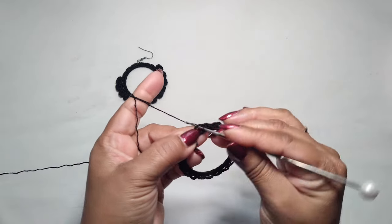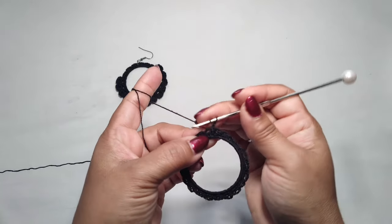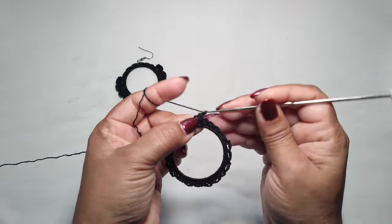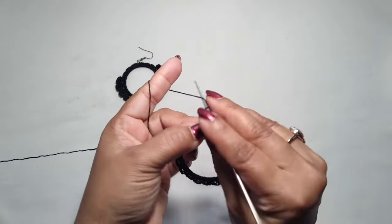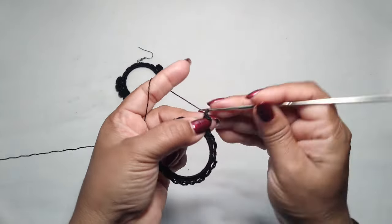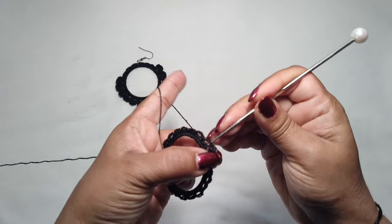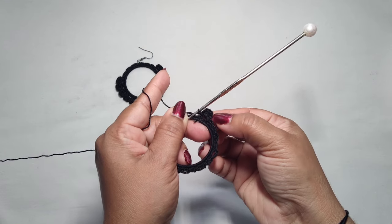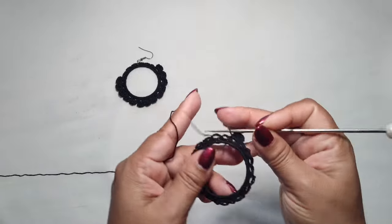Go to the 3 chain space, make a slip stitch, chain 1, 2. In this 3 chain space, 1 double crochet, 2 double crochet, 3, 1, 2 chains. In the same stitch, make a slip stitch. Our first petal is ready. We need to make like this.